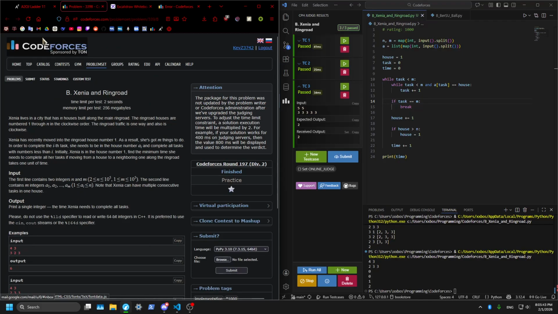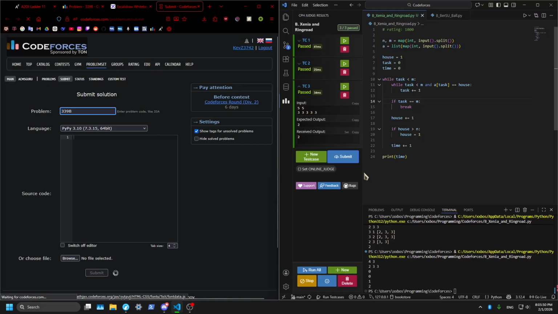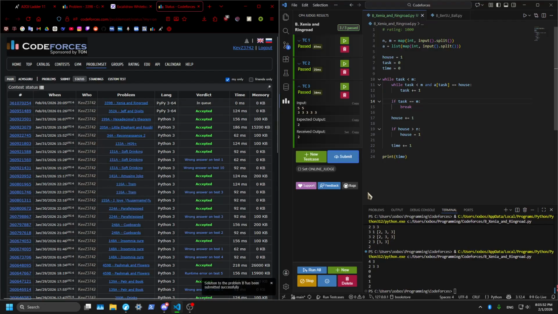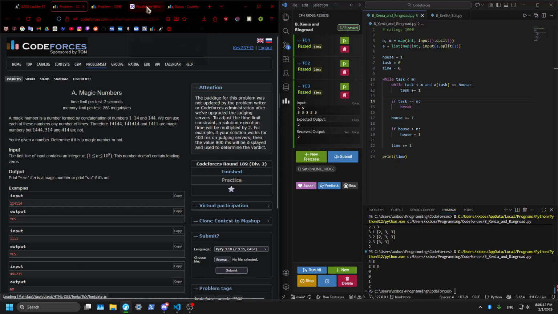Is Codeforces down? There we go. We're in queue. Still in queue. And let's take a look at the next problem while we are in queue.